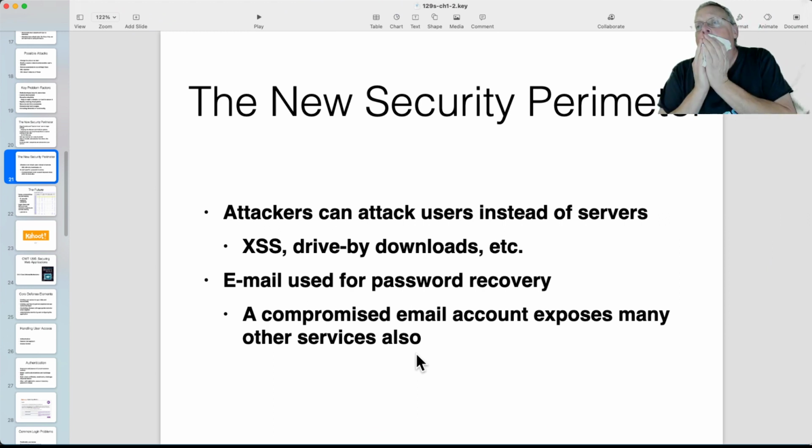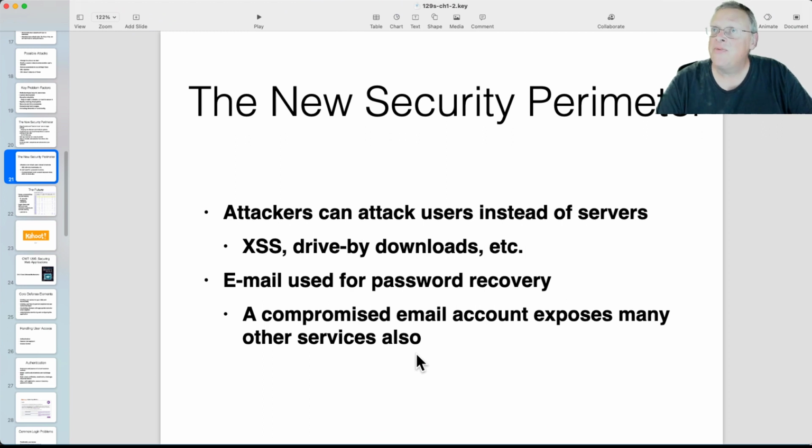And Yahoo had a password recovery feature that had a proofing question, and the question was, in what town did you meet your husband? And somebody was able to easily figure out where that was. It's just the town where her high school was. So they were able to guess the answer to that question and reset her password and get in her Yahoo account. And that's the kind of thing that happens.